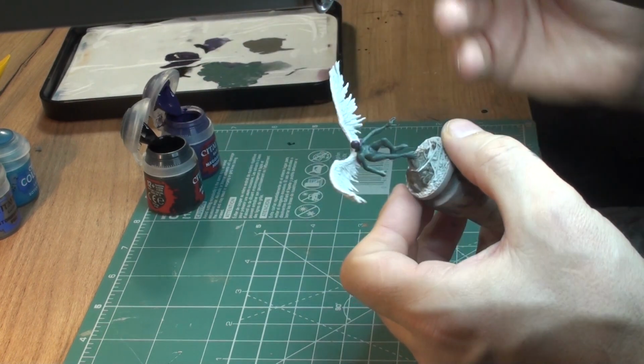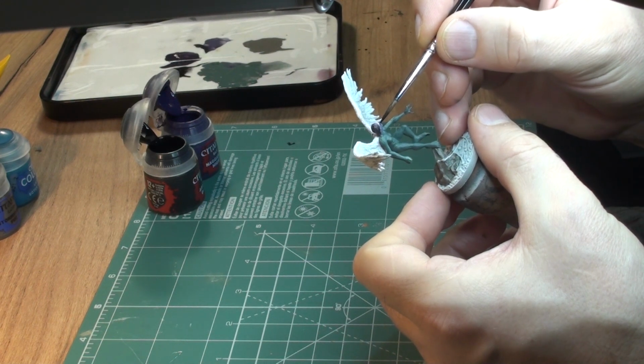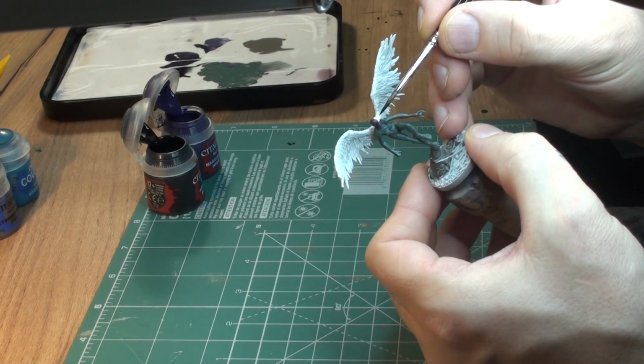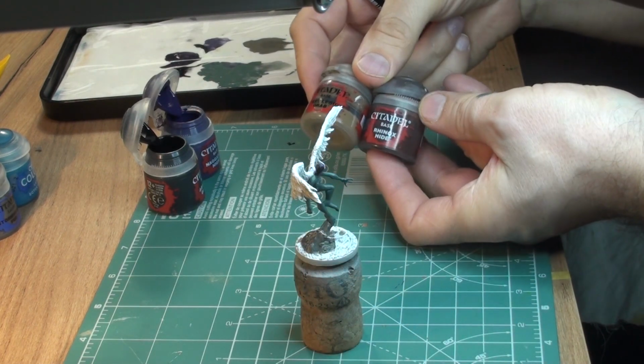Now the eyes, or the eye sockets, however you name it, we're gonna again paint in black. She has very black eye sockets, so we're gonna use that.